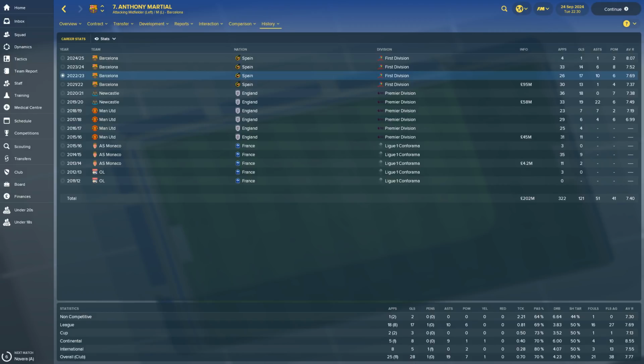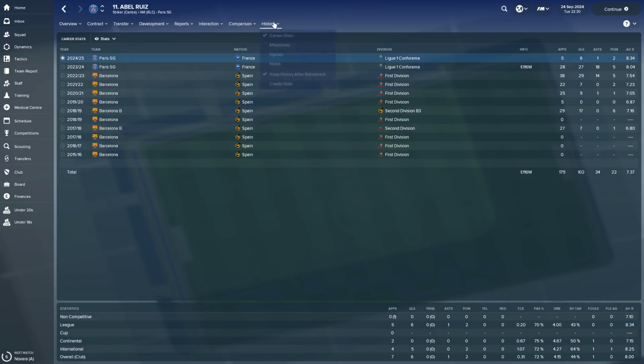Barcelona, 2022-23 was our season. 28 goals, 19 assists from only 25 starts. You can't argue with the numbers in this tactic. Absolutely crazy. Actually, Abel Ruiz also played for us at Barcelona in the 2022-23 season. 55 goals and 19 assists. Personally having a hand in 74 goals.